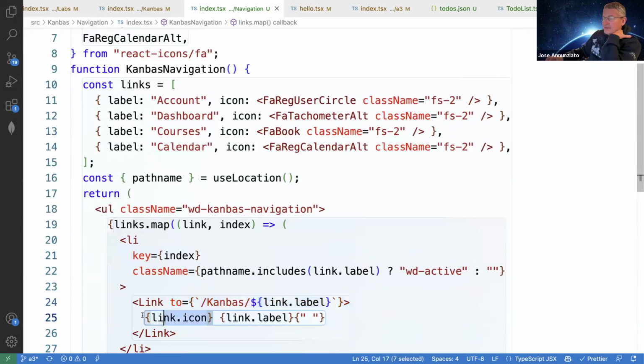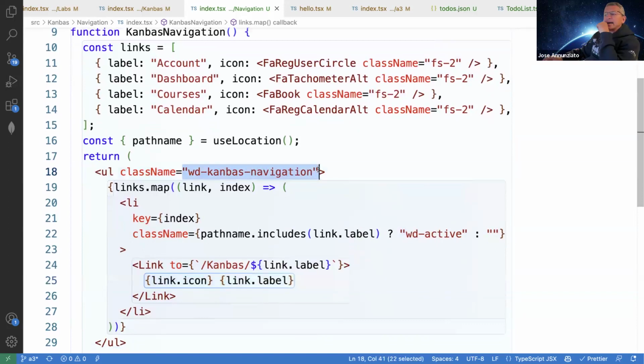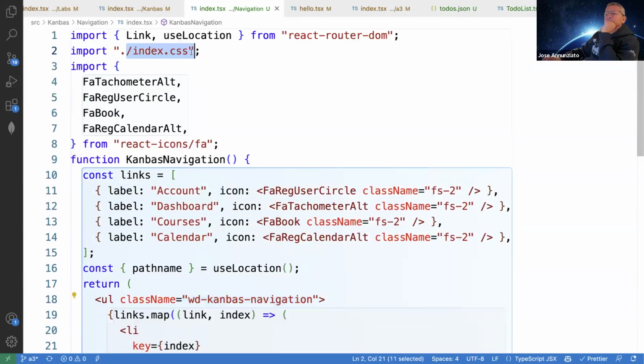And then it's going to render the icon as well and render the label. And the label, again, will be account, dashboard, courses, and calendar. Now, presumably we are applying this class. It would be stored in a local index.css, which we don't have. Actually, we do. We have it from a prior assignment. So we'll bring that over.